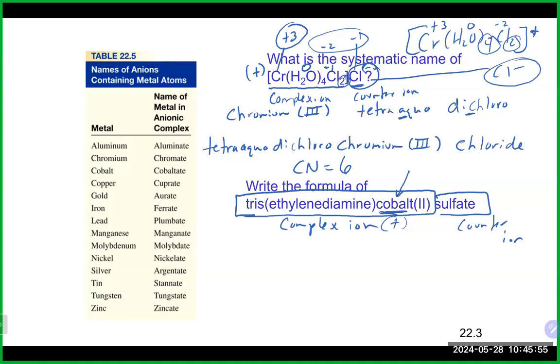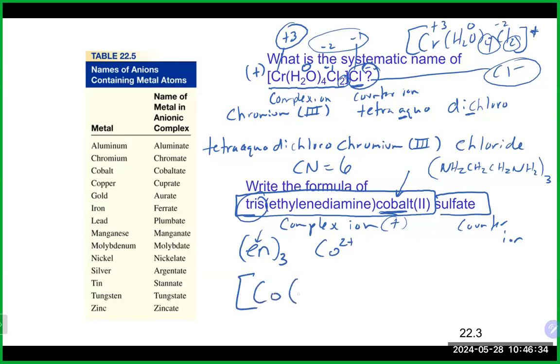So we're just going to take the parts. Tris is 3. Ethylenediamine is that en. And like I said before, very common. You can just use the abbreviation if you like. Otherwise, you can also obviously write the formula in there if you like, which is this guy. I would say most people roll with the en part of it, but again, you can do it that way as well. Cobalt, Roman numeral 2 there means I do have a cobalt with a +2 charge. That means when I put it together in terms of my complex ion parts, metal, and then my ligand here.